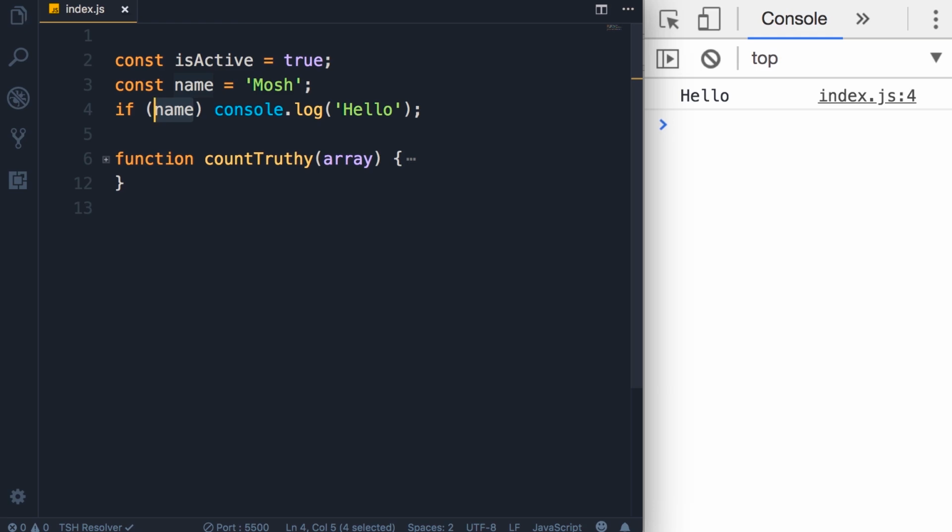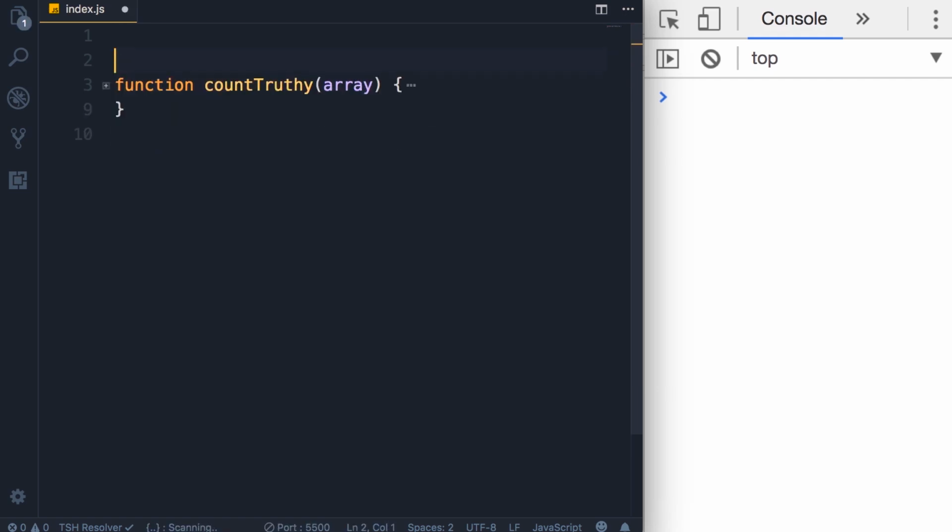So when we run this code, you can see we still see the hello message because we're dealing with a string of characters. So this is what we call a truthy value. It's not the Boolean true, it's truthy. In contrast, if we had an empty string, the JavaScript engine would see this as falsy. Again, it's not the Boolean false, it's falsy. Now, when we run this code, we no longer see the hello message. So that's all about truthy and falsy values.